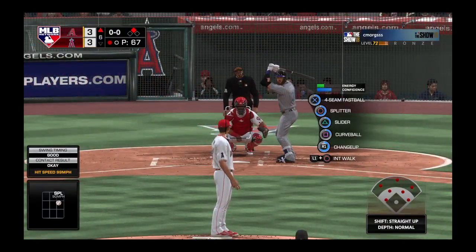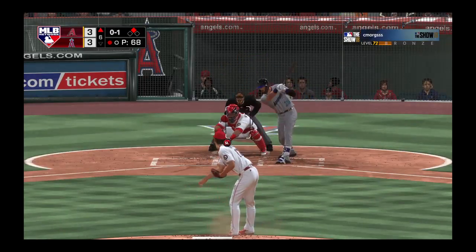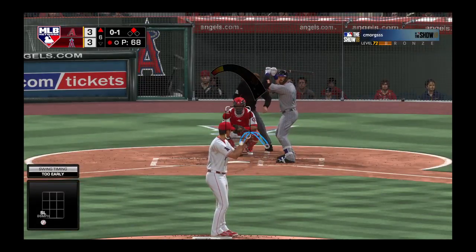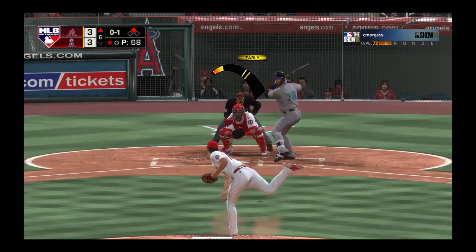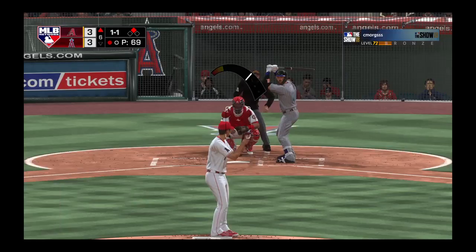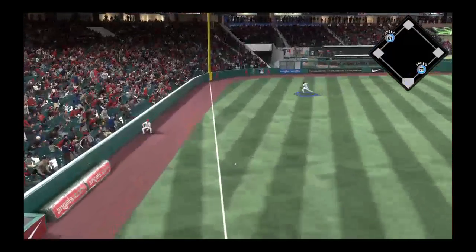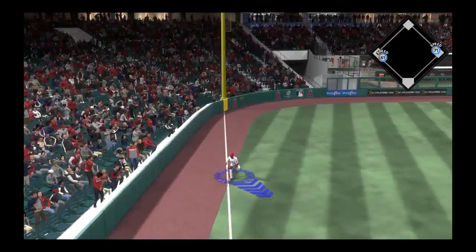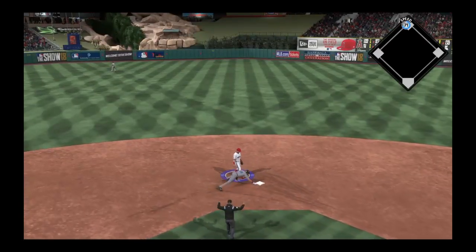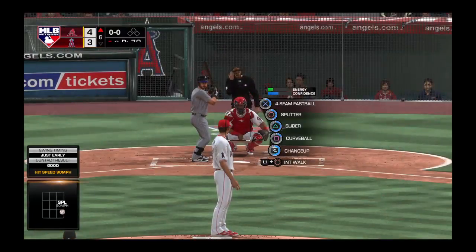Ready once again, Steven Souza. 3rd trip to the plate for him here tonight. 0 for 2 at this point. And that's waved at and missed for strike 1. Here's a splitter that's taken for a ball 1-1. Hit hard down the line. And that is a fair ball as this one's heading for the left field corner. Throw into second. To second now, but he's safe as they jump ahead with a run scoring on the play.